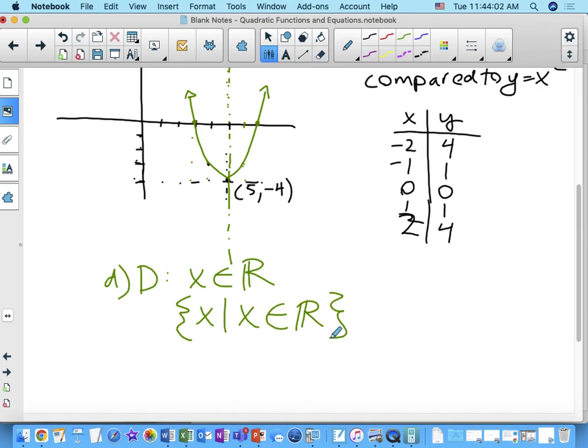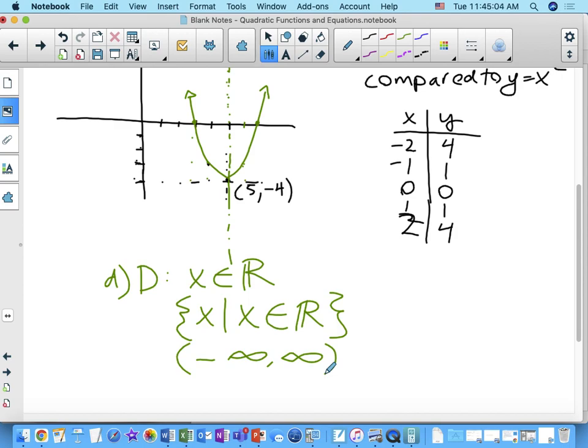And then the other type of notation is called interval notation, where you use a set of brackets. Basically, you put the minimum x value on the left and a maximum x value on the right. Now, when x can be anything, the minimum x value is negative infinity, and the maximum x value is positive infinity. So this is going to look like this. It almost looks like an ordered pair. If the end values are inclusive, meaning you can use the end values as part of the domain, we use square brackets. If they're exclusive, we use curved brackets. Now, infinity is not really a defined value, so whenever infinity is part of this interval notation, you always use curved brackets.